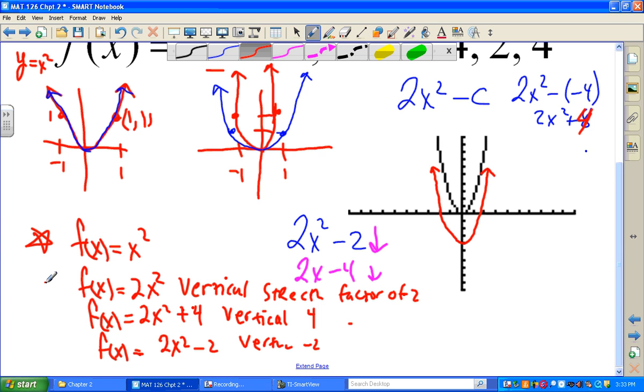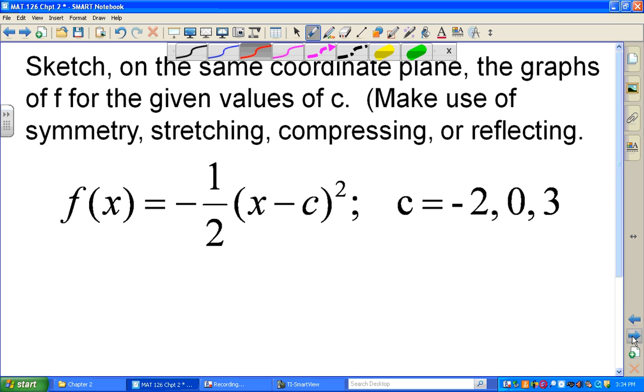You got your amplitude, which is bigger than 2. And you got your vertical shift. So the only thing missing is a horizontal shift. Maybe that'll come up next. All right. Here we go. We got a negative. We got a compress, and we got a shift inside the graph.